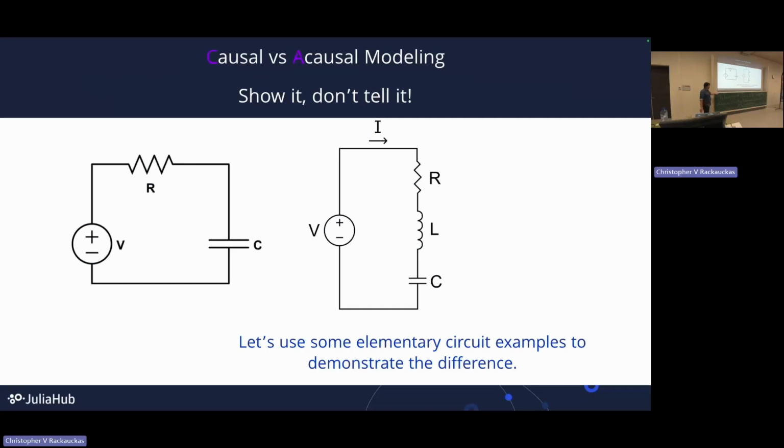Since acausal modeling is a superset of causal modeling, you can define inputs and outputs on components. In fact, the constant voltage is something that has an input-output behavior. But maybe a more general question: can a component have multiple interactions, not just two, both causal and acausal? Yeah, you can mix causal and acausal interactions. You can have acausal connectors, and you can have inputs, and you can have outputs. You can have multiple of each of those as well.